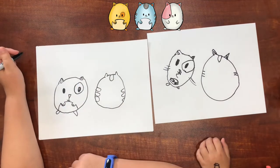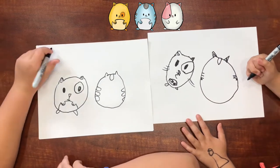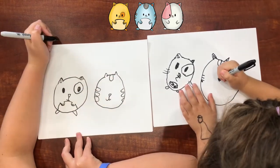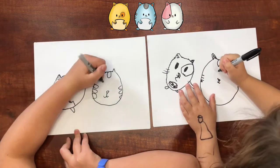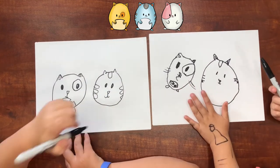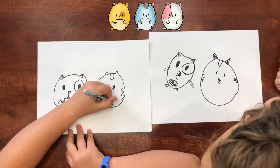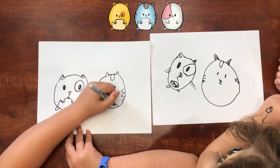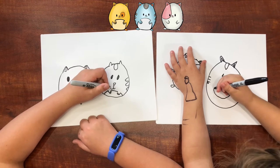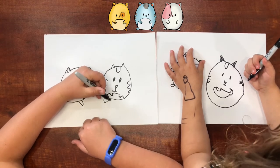Wait, one more. Okay, so then we do the little smile, then the eyes. Not that big circle in that eye. Then we're gonna do the arms. Okay, then we're going to do the feet.